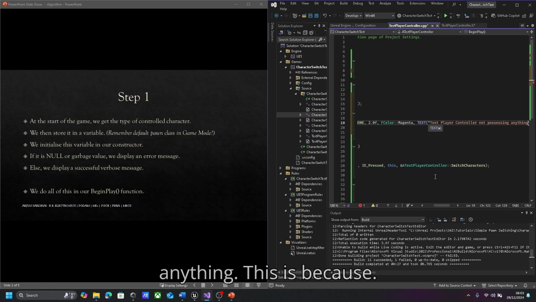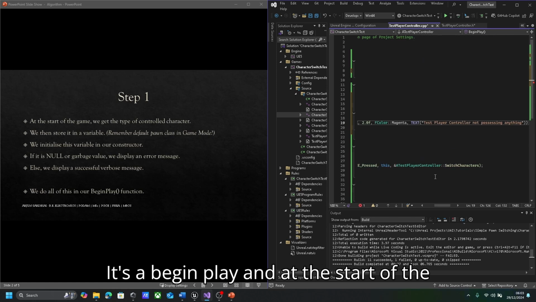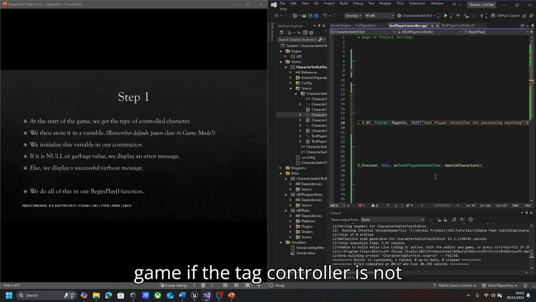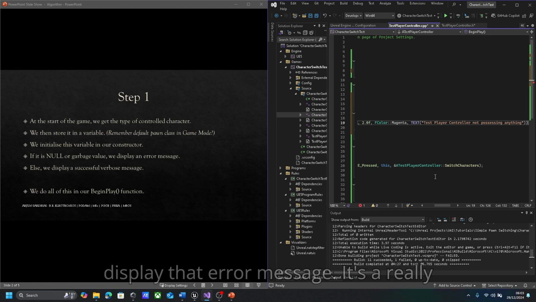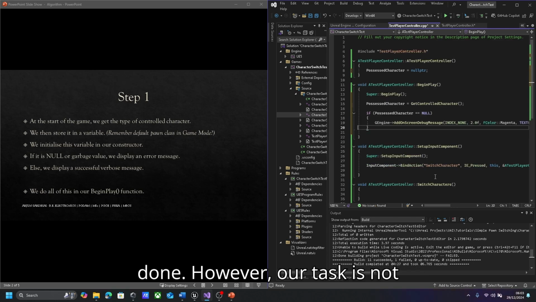This is because it's a begin play, and at the start of the game, if the player controller is not possessing anything, then we need to display that error message. It's a really handy debug message for us. End that with a semicolon and job done.